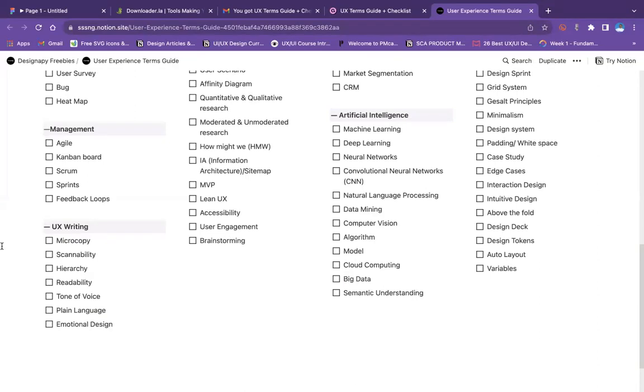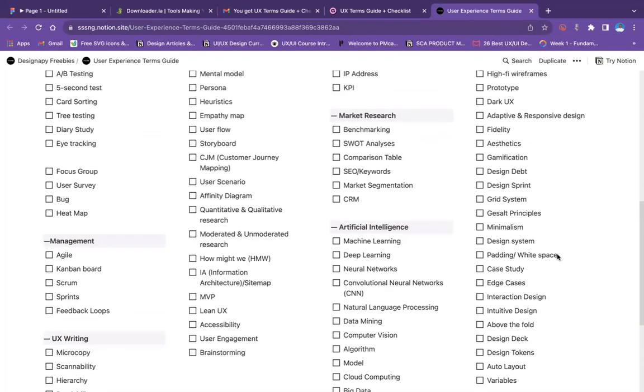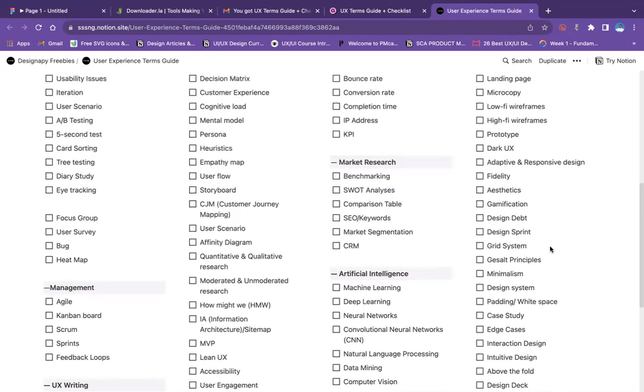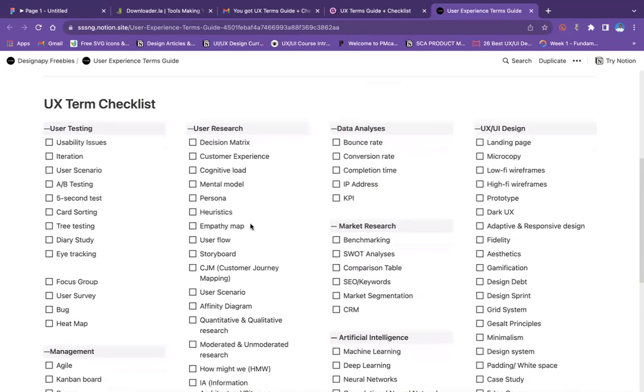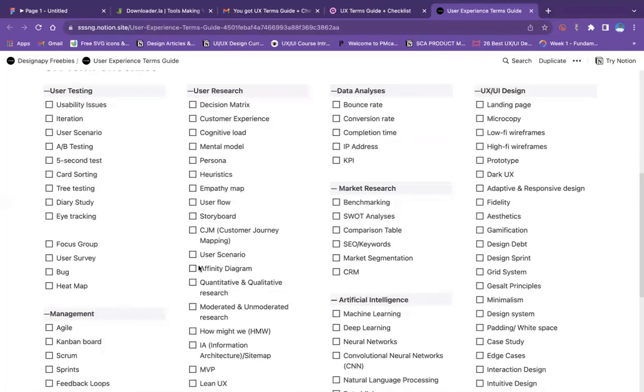So what I understand above the fold is, when you get into a website, what you see before you start scrolling. Like the first part, the top of the page, before you start scrolling. That's above the fold. Okay, yeah, that's actually true. The page you see before you start scrolling, that's above the fold.